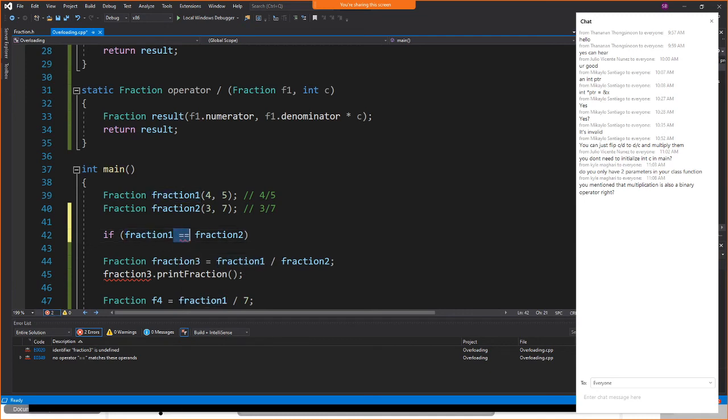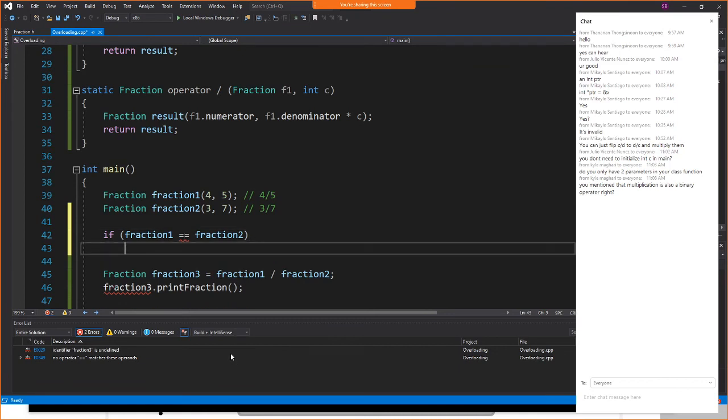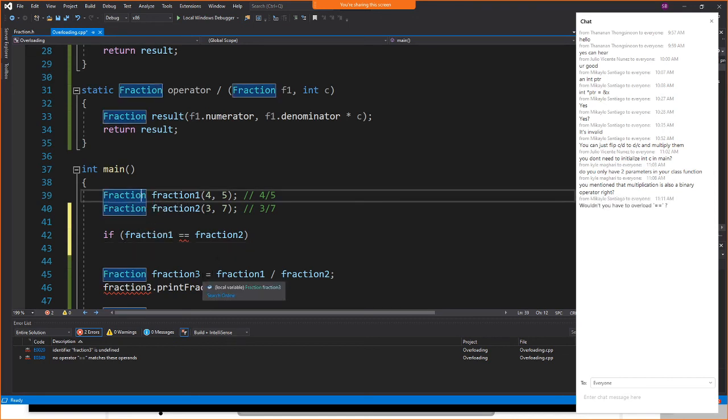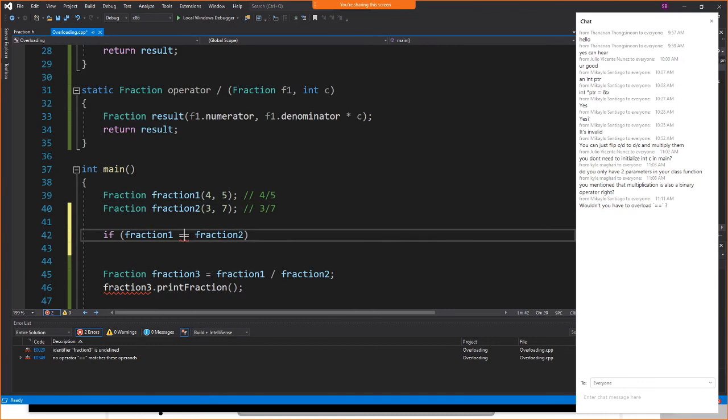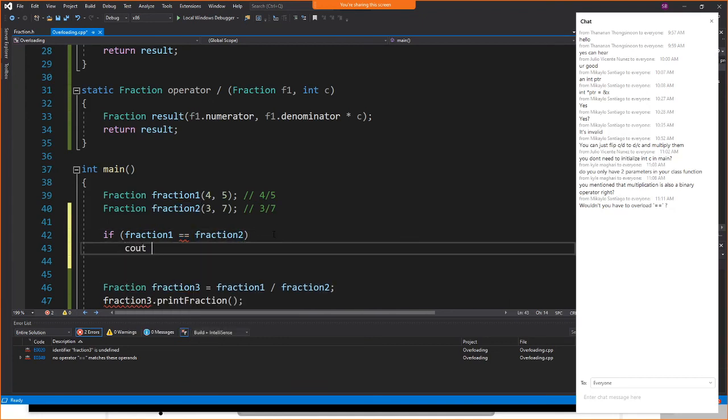Oh, C++ doesn't. Huh. Out of all the things for it not to be rigid about, actually be rigid about, I'm surprised it's this one. So it doesn't actually let me compare fraction 1 and fraction 2. Well, my example kind of goes out the window. Yeah, I would have to overload it. I didn't think I would have to overload it for it to actually generate it, though. But maybe I know why that is. I guess I was expecting it to have it anyways. Let me at least finish writing the code I would have hypothetically written really quick.